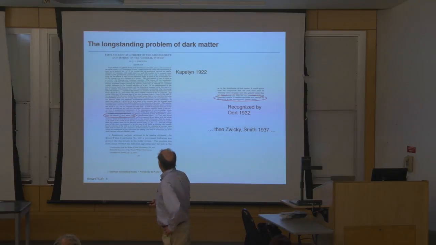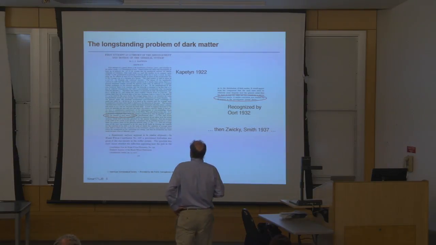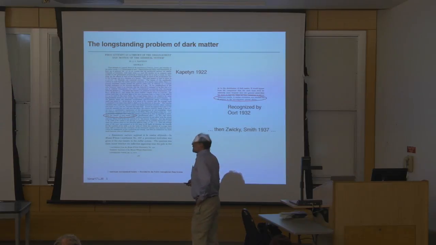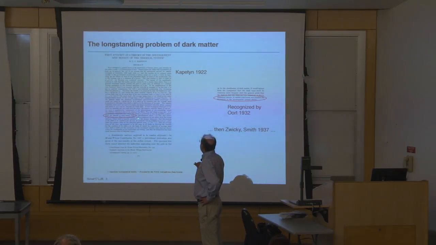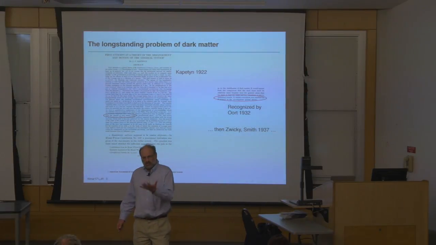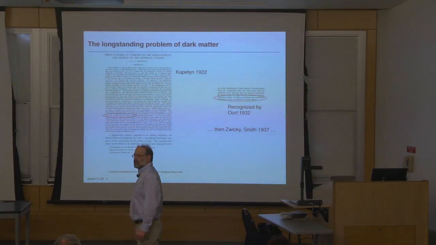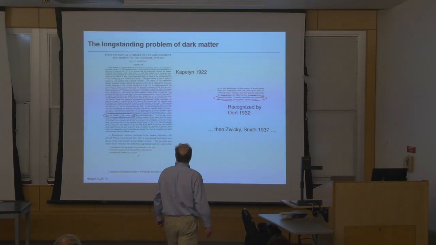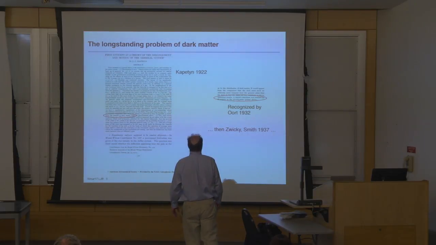It wasn't disturbing, but he found a result that the amount of matter that he could infer was inconsistent with the motions, in this case, the vertical motions, of stuff out of the disk. And he called that discrepancy dark matter. That was the stuff that he needed to explain the motions that he didn't see. As far as I know, this is the first modern incarnation of dark matter. It dates to the 1920s, when we first realized we're in a galaxy.